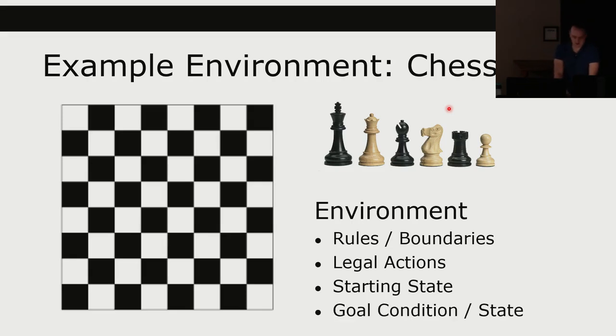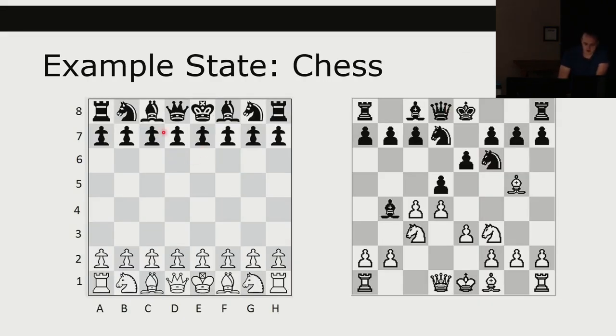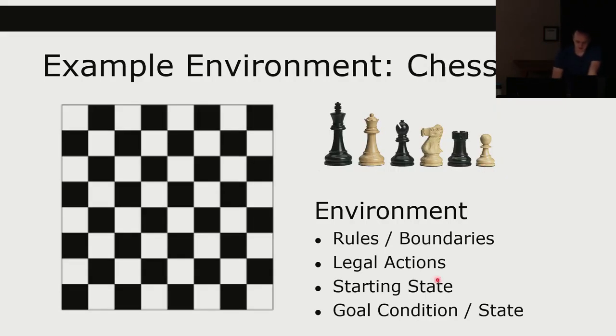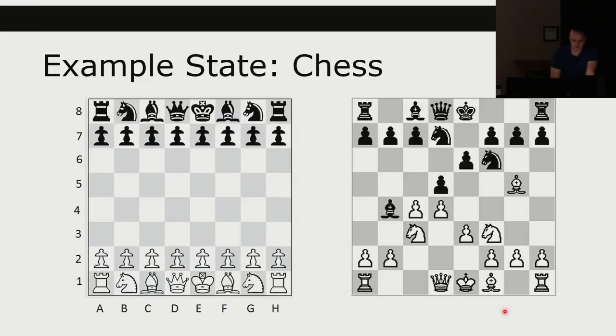It also defines the goal configuration or state of the board, right? So over here, you have the starting state of a game of chess. And after you've played a bunch of moves, here is some random state of chess after some amount of moves, right? And it said here the goal condition or goal state. The goal state of a game of chess ideally is to win in a position where your opponent has been checkmated, right? So their king is in check and they have no legal moves to take them out of check. So that would be a function. You would have to apply a function to this state to determine whether or not that's the goal state.